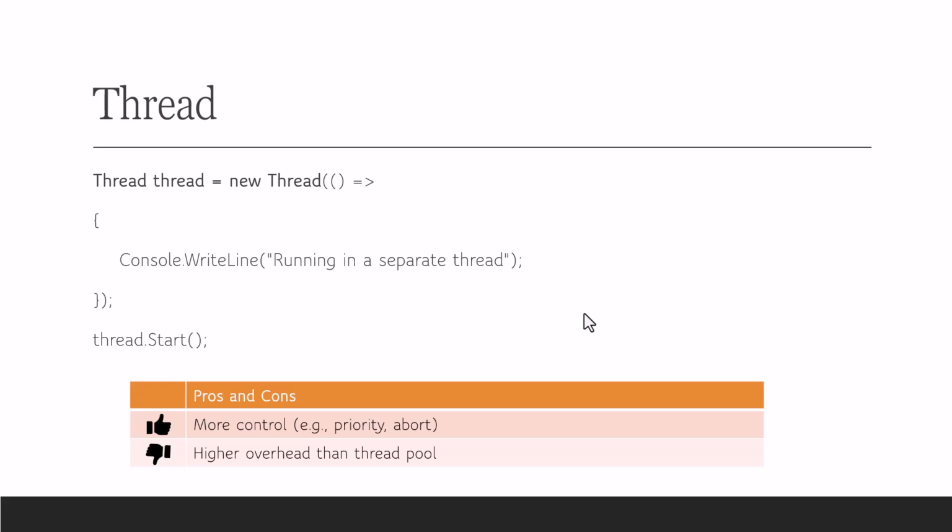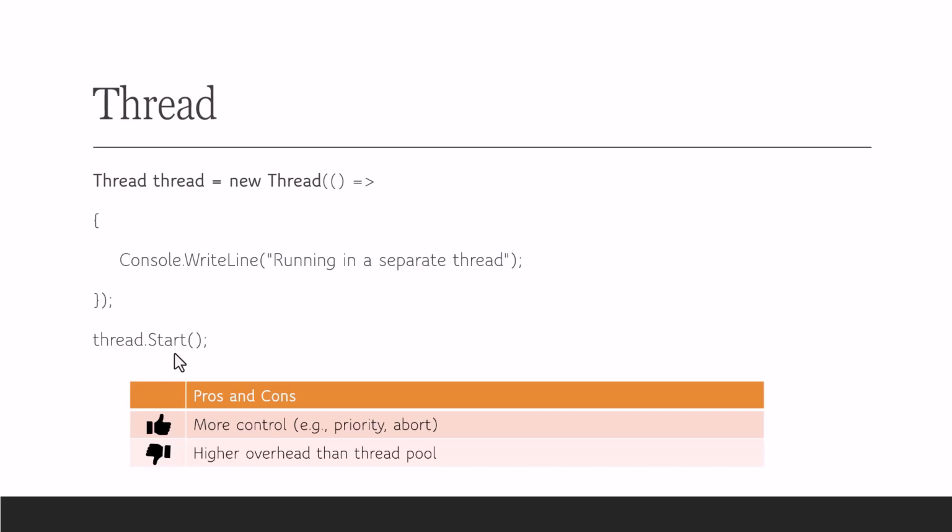Here in the slide, you can see we are initializing a thread instance and passing a delegate, which just prints "running a separate thread". This initializes a thread, and it knows which method to run, because a delegate is a pointer to a method to execute when the thread starts. And here, thread.Start, the execution happens in parallel in another thread. It has its own call stack.